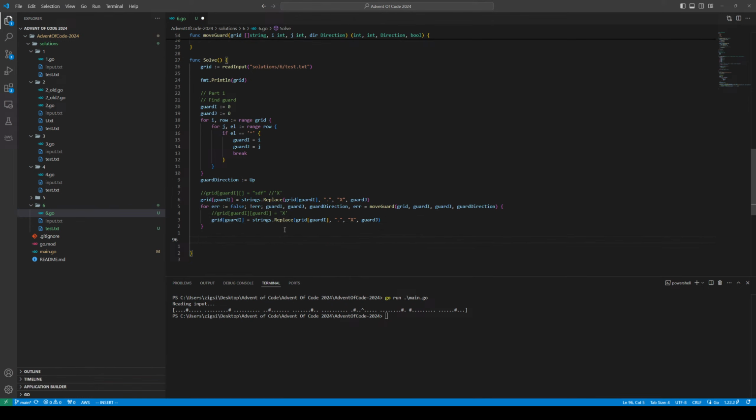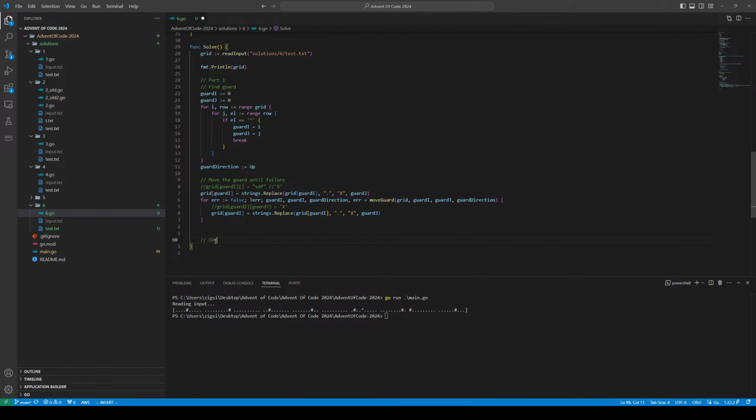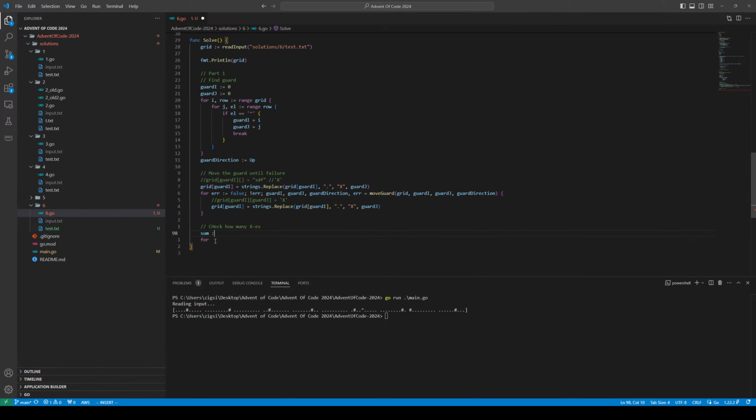There's no errors. And now, so I just comment a bit, move the to failure, and this. I guess we just loop through everything. And first we need a sum.